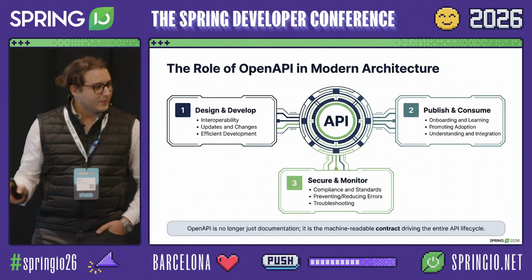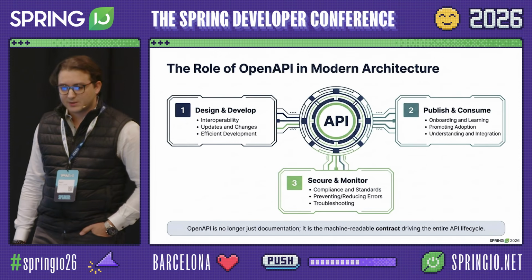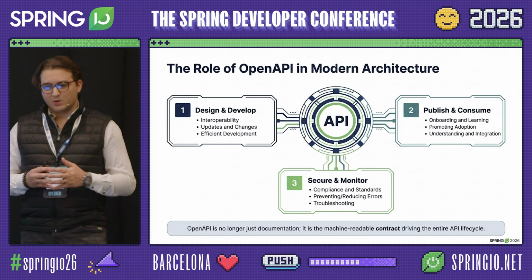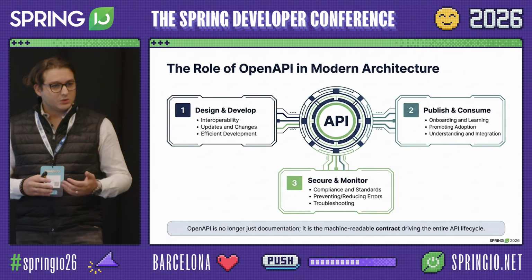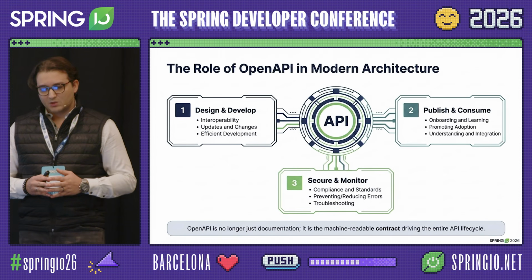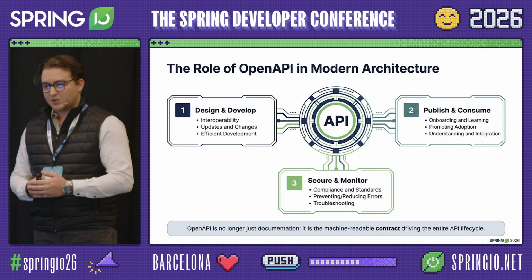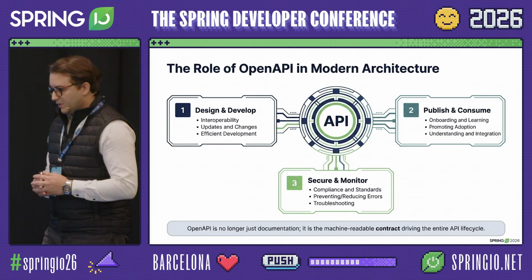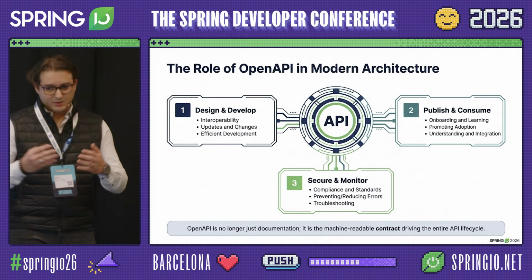First of all, a reminder about the role of OpenAPI nowadays. Nowadays it's a de facto standard. Generally speaking, when you are modernizing your architecture, you rely on OpenAPI because you want to use it for design at the earliest phases when you are designing your APIs. You want to use it in the second phase when you publish your APIs to your consumers. And generally speaking, it can be your front-end developers, but also your applications that are consuming. And most importantly, you need to secure and govern these APIs.